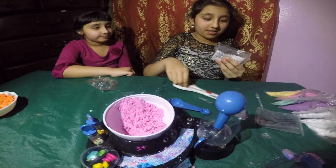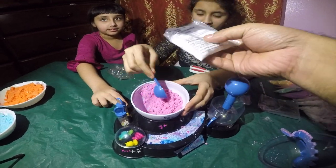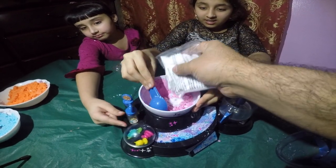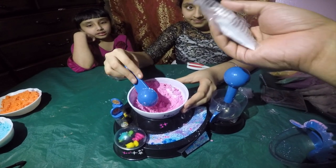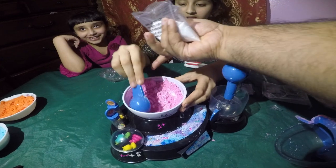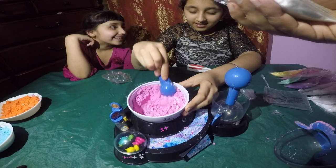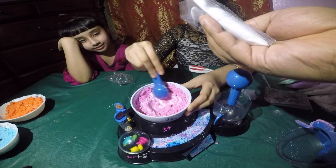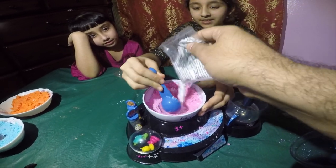Okay, are there any more crumbs? No. You want me to help you do here? Yep. All right, we'll do the same. I'll pour, you mix. Let me put some. Okay. Let me put some more. So on this edge. Find the little toys. Let me do some more. Yep. Let me put the whole package in.